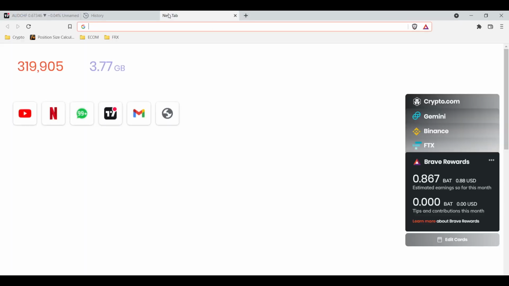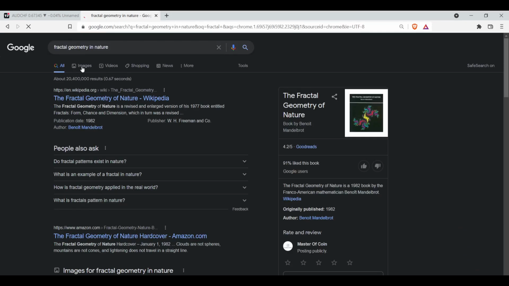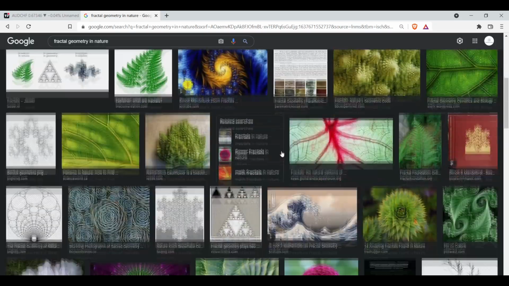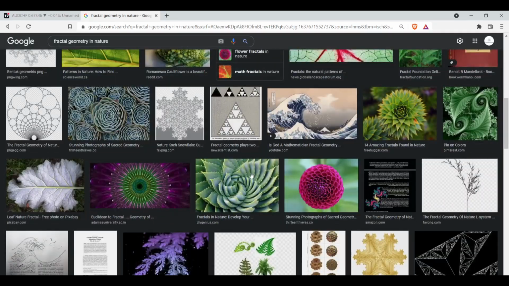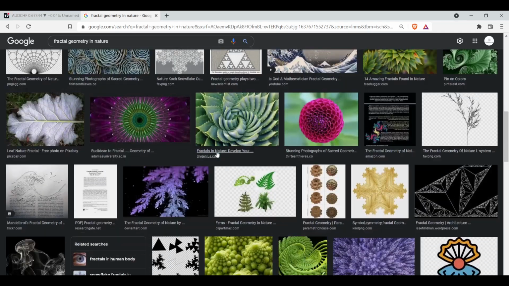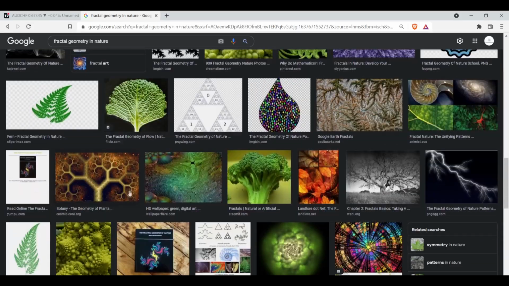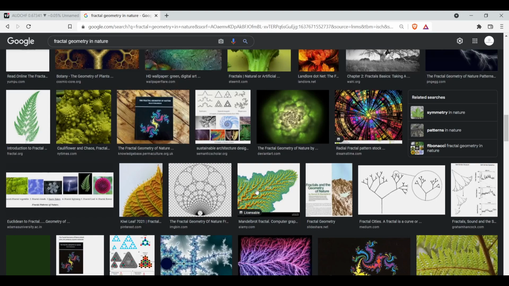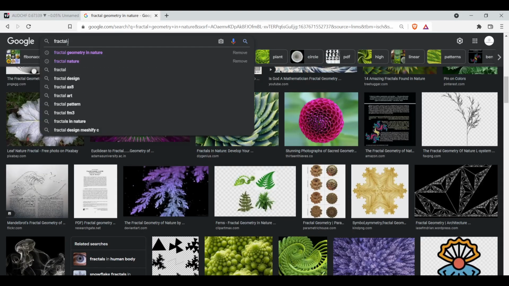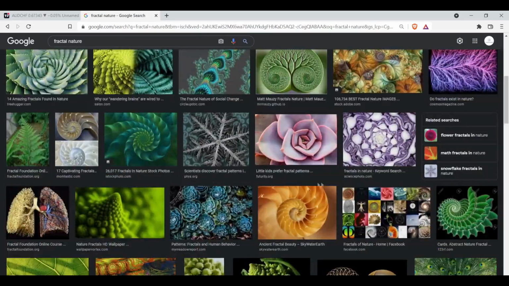If you don't know what the fractal nature of the market is, let me show you in nature. I know this is not directly relevant to trading, but it is, right? Everything is very relevant. If we look at fractals in nature, fractals basically are the same pattern repeating over and over again. For example, if we look at all these different cells, all these different plants, all these different things in the world, we're going to be able to see these same patterns repeating themselves over and over again.